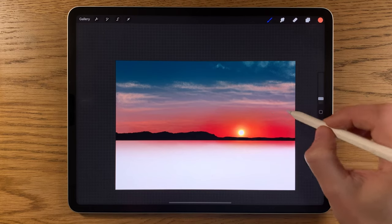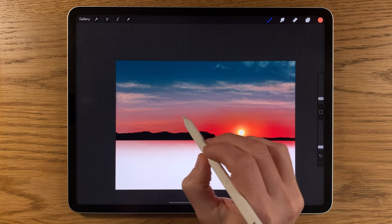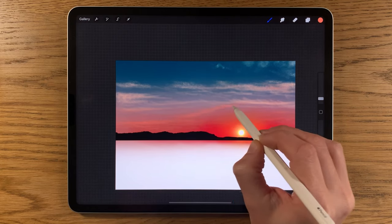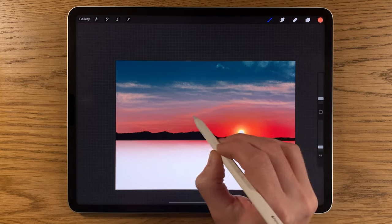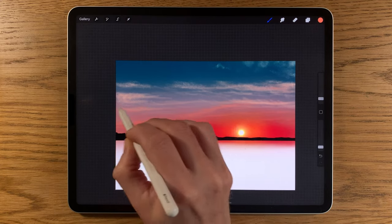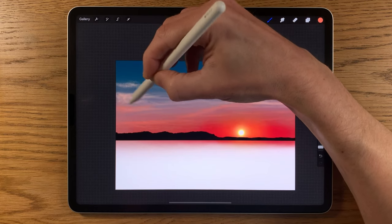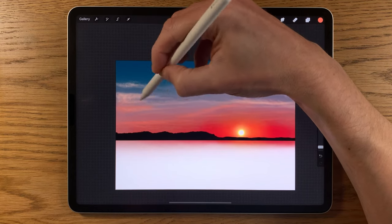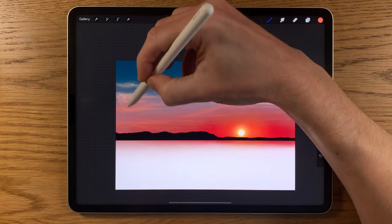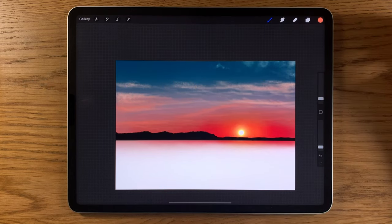I might use some more intense yellow, because as clouds come around here, perhaps it's going to pick up some of that bright sunlight as well. So I just allowed some features to drift, merge together. Maybe add some more of this up into this section. I can always go back over it with the lighter colour. So I'll just block it in a little bit. It's on the low opacity, only 10%. So you can build this up in textures and layers and really do it quite gradually.